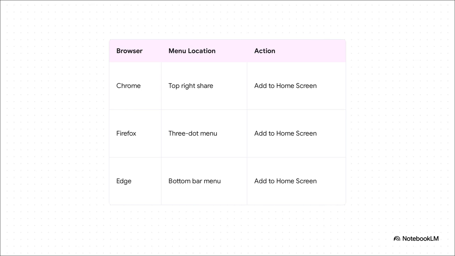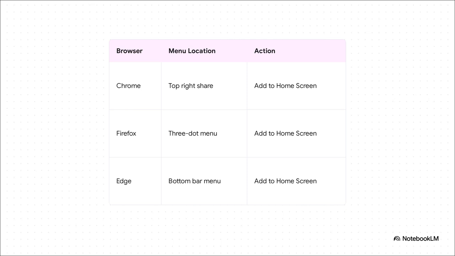If you're a Google Chrome user on iOS, you actually need to look at the top right of the address bar to find that square with an arrow Share icon. If you use Mozilla Firefox, you have to tap the three-dot menu first, which honestly could be at the bottom right or the top right, depending on your personal layout, and then you'll find the Share icon tucked inside that menu. And what if you're a Microsoft Edge loyalist?